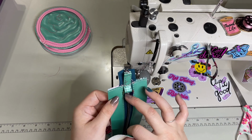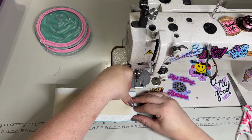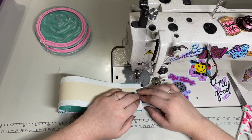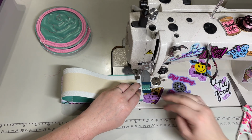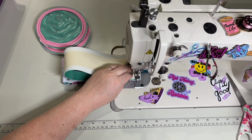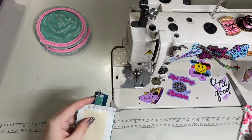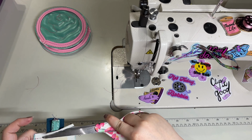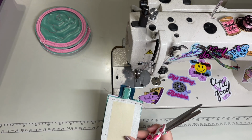So I'll repeat that on this side. Make sure that your D-ring is out of the way. Clip that in place. Make sure all of your extra fabric is out of the way. I'm gonna sew as close to that stabilizer as possible without sewing through my hardware, of course. Okay. And then I'm going to trim through the extra fabric, the exterior. I'm leaving my D-ring connector long.